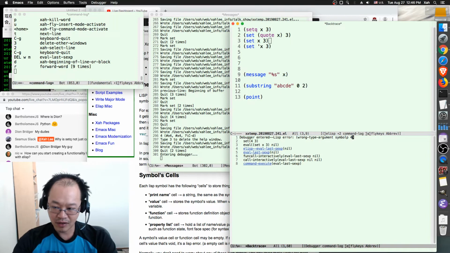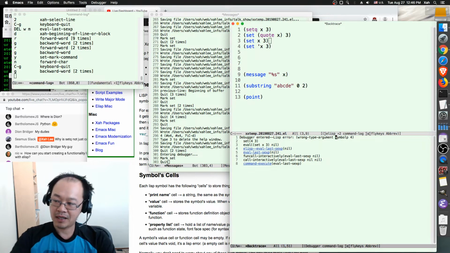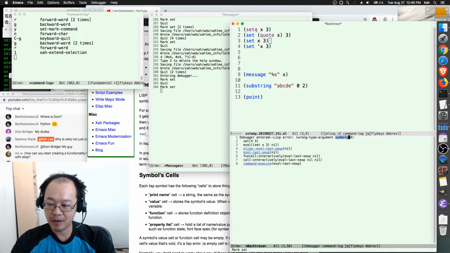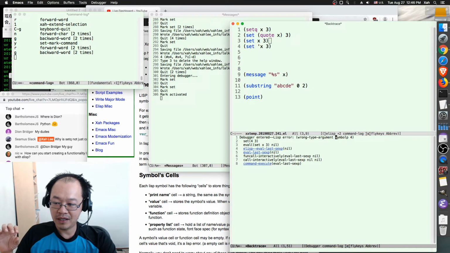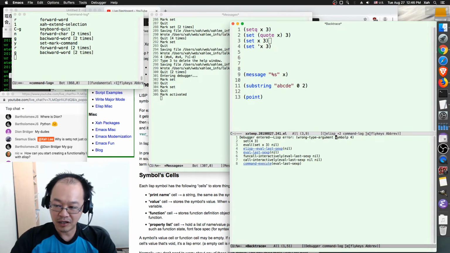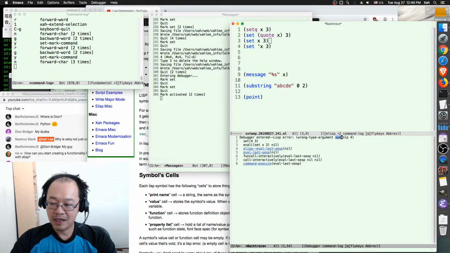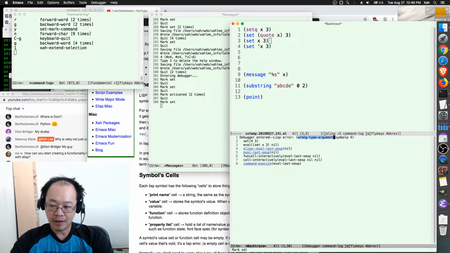What it's trying to say is that it wants a symbol, but it actually got 4, because Emacs Lisp is trying to run the function symbolp on the first argument. symbolp returns true or false: if the argument is a symbol, it's true; if not, it returns false. So essentially it says symbolp returns false, and that's wrong because it wants a symbol.